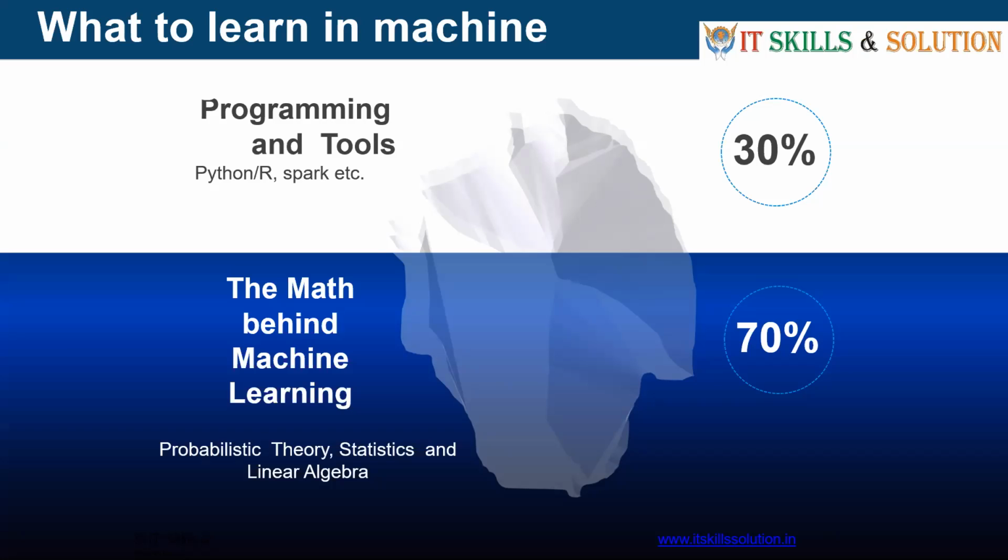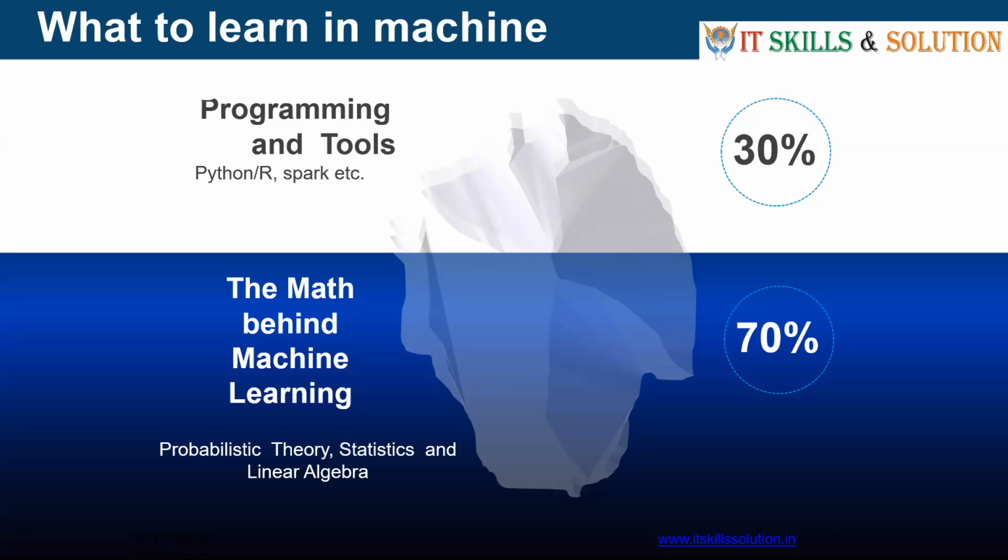They are not giving you this 70% of the thing. This 70% is basically the root of your machine learning, the backbone of your machine learning, and they simply don't give you these things. They simply use a programming language, Python, and just by using Python and some libraries, they implement the model for you, but they are not teaching you the math behind machine learning. And that is simply the backbone, or you can say the root, of machine learning.